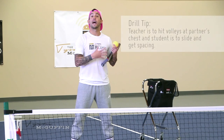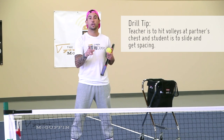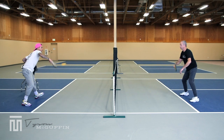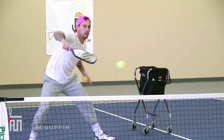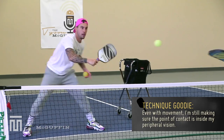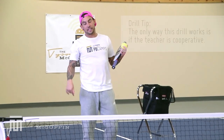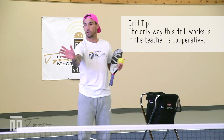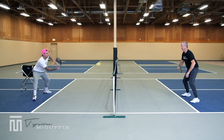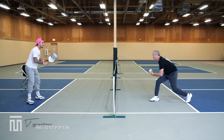I'm alternating both forehand and backhand; Jim is volleying at my chest — his main spot is putting a bullseye on my shirt. This is a movement drill, and if you were acting as a student you'd definitely get tired here. Look how I'm making contact out in front and getting spacing — not getting jammed. Keep that spacing, keep it out in front.